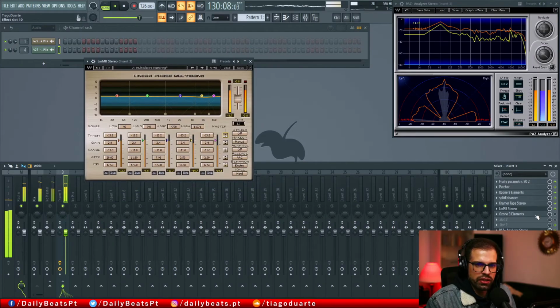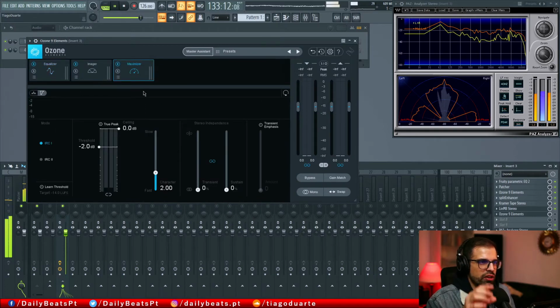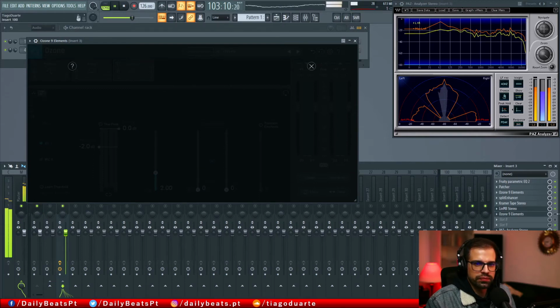Okay, so now it's the final step, which is to add some Ozone elements again, and this time I will focus on the maximizer. Let's keep it on streaming, medium, and let's do next, and we have to enable it.